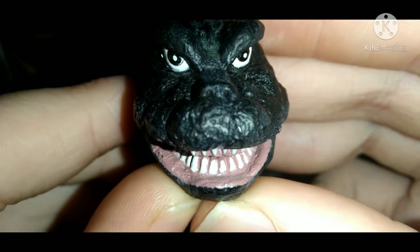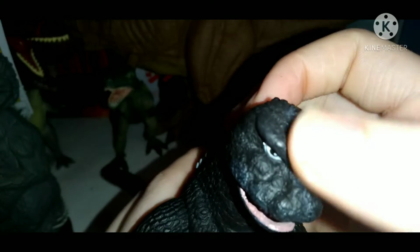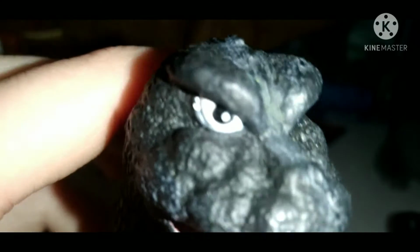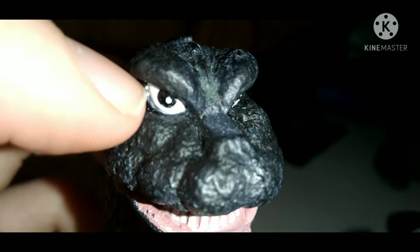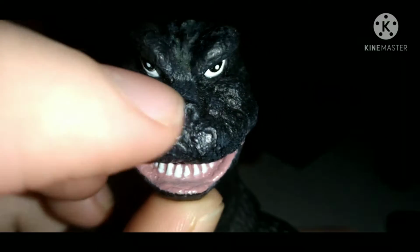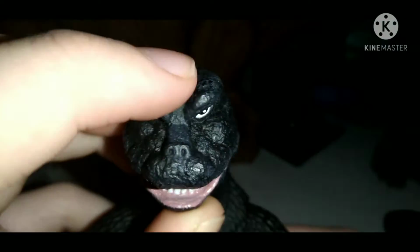Looks like 1967 in that light. If you look here, there's little hints of green. I don't know if that's paintware or something from the seller since I bought them used, or if that's something that the figure had, like a green wash, at least on the top of the head. Because there is a green version of this with the memorial box, but now looking more closely at the eyes, there's two little dots of paint drip from the white, but that's not bad for Bandai. The paint is actually very detailed, and I'm thinking the green paint is just trying to mix things up and give it some detail.